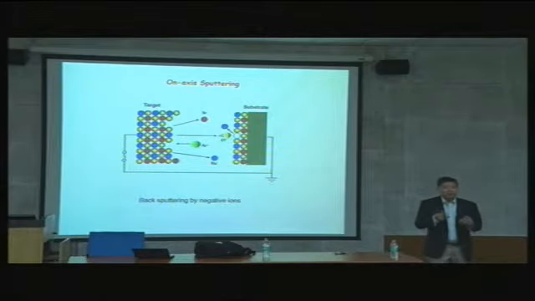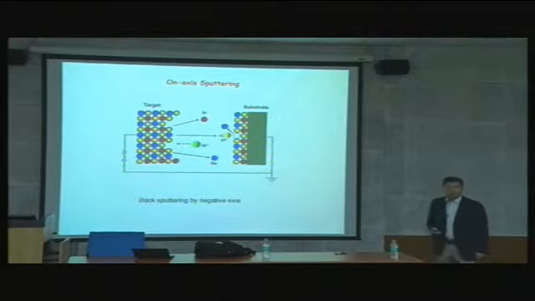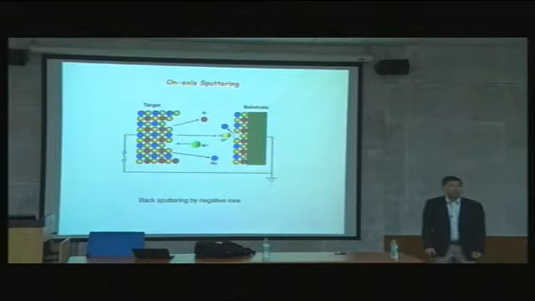Selectively means some elements sputter easily, because sputtering yield depends on mass, energy, a lot of things. So for example, this one selectively sputters ruthenium, not strontium. That means you provide this flux at a 1-to-1 ratio, but the actual thin film ends up not 1-to-1, but 1 to 0.5, because you back sputter ruthenium a lot. So the stoichiometry is wrong, even though your flux is a 1-to-1 ratio.